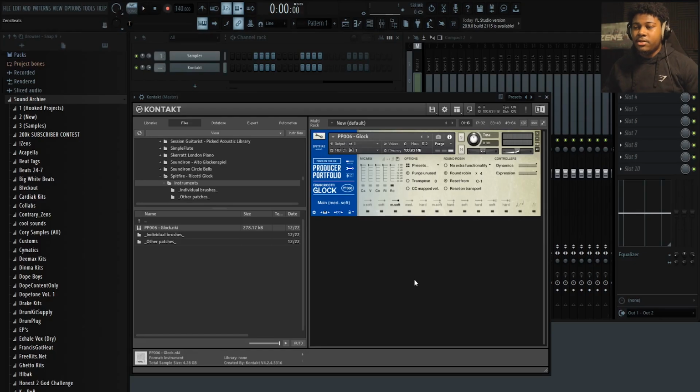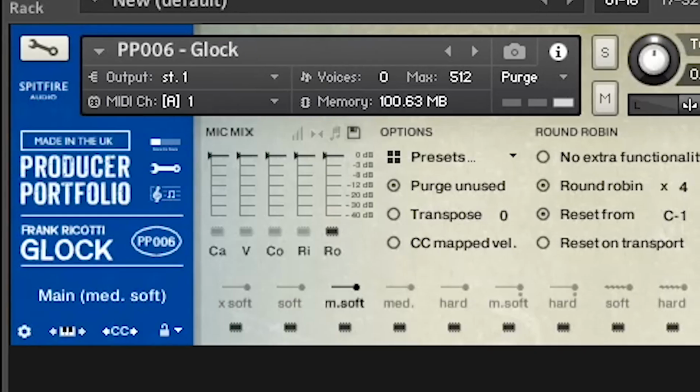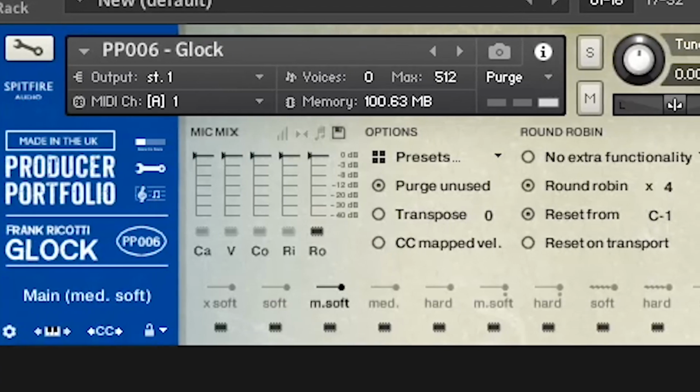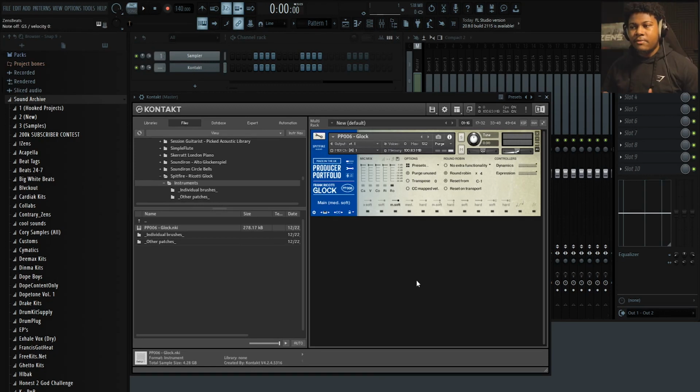Okay, so the last two I really use in KONTAKT at the moment is a flute and another bell. This is pretty much my go-to bell now, and it's from Spitfire's Glock. I think that's what it's called. And I feel like these have the cleanest, most straightforward bells.